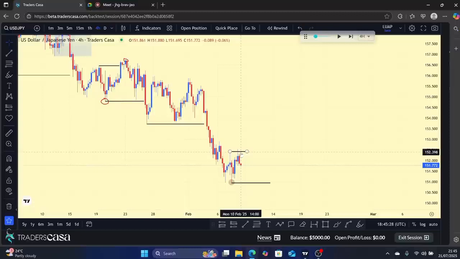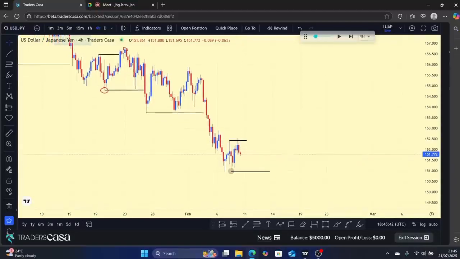If you clearly remember, once the inducement is swept, that's a valid entry module, and price may or may not achieve its move towards the external liquidity. So right here we can clearly see that price wicked above and made a possible strong movement to the downside. You can see price wicked and it gave us this momentum candle in our favor, saying that price is actually heading towards the external liquidity.